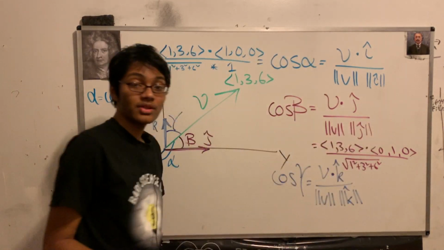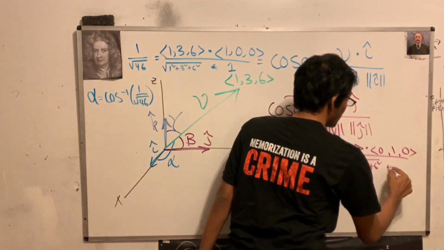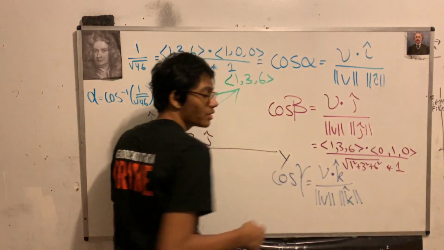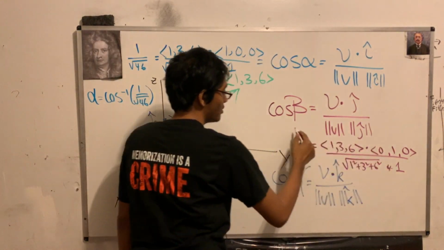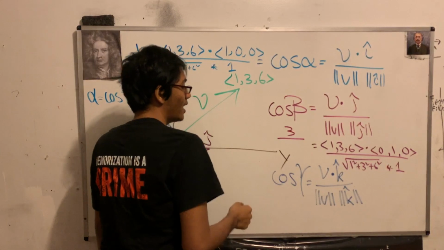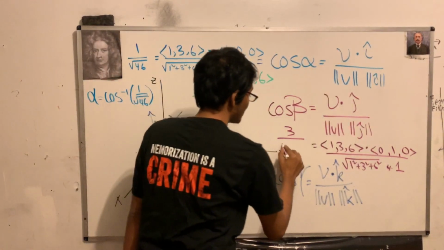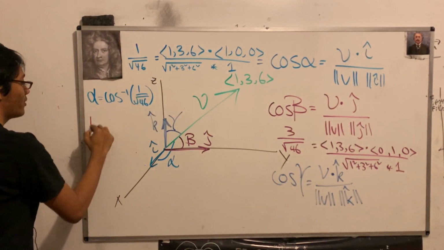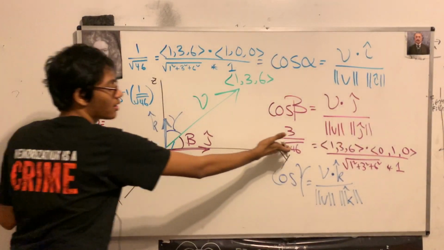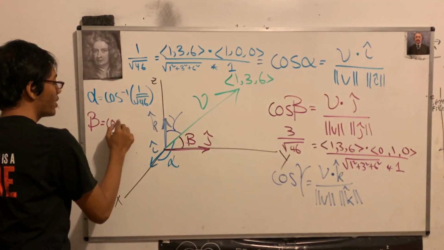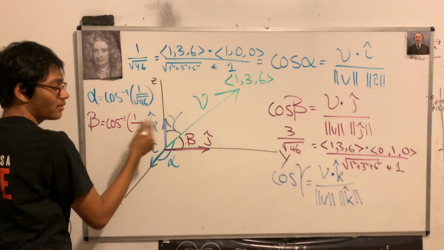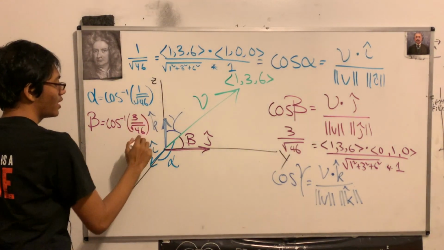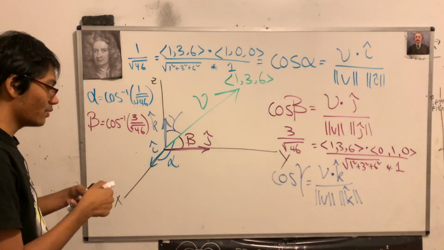And the magnitude of a unit vector, of course, is just 1. So try to keep that in mind. So what are we going to be left with for our numerator dot product? Well, we're just going to have 3 on the numerator, as you can see, divided by the square root of 46. Once again, it's going to be the same denominator. And so what is our angle beta going to be? Well, come over to this side, and if you take the arc cosine of both sides, you'll be left over with beta being arc cosine of 3 over the square root of 46. And you can go ahead, plug that in your calculator to see what that's going to be.